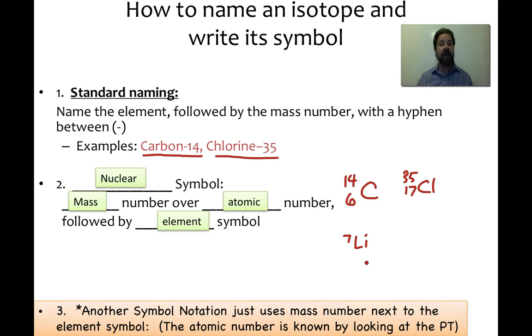I look at it, I find that it's 3, so I can go ahead and write it in myself, and mass number over atomic number, I could just go like this, and that gives me 4 neutrons. So it's actually a lot easier when a teacher tells you to calculate the number of neutrons and they give you the nuclear symbol, because then all you have to do is put a line underneath it and subtract. 35 minus 17 is 18 neutrons, and 14 minus 6 is 8 neutrons. So it's really easy to do when they give you it like that.